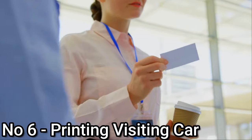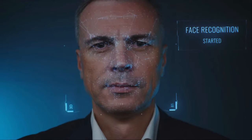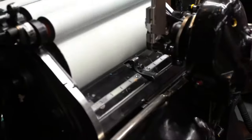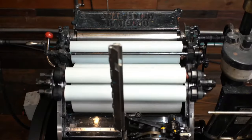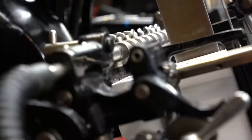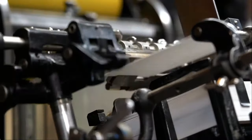Number 6: Printing Visiting Cards. Almost every company requires visiting cards for building their brand identity. Visiting cards are the primary instruments to introduce products and services to customers and vendors. You can start your own visiting card printing business with low investment. Low cost of production, increasing awareness, and advancements in material research are key growth drivers. The market is expected to witness tremendous growth in the coming years.